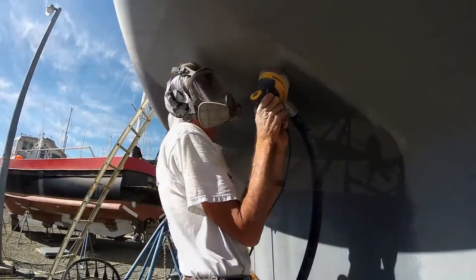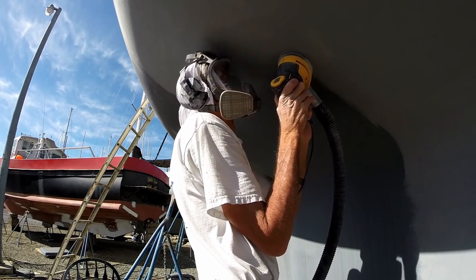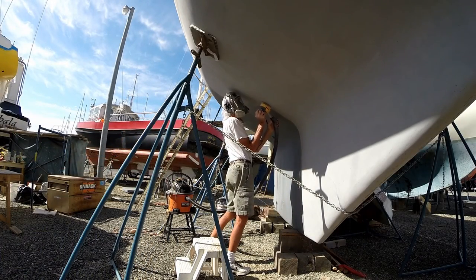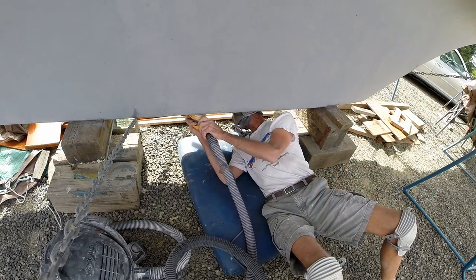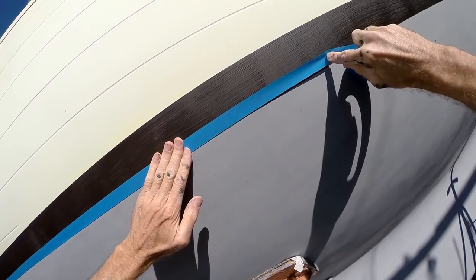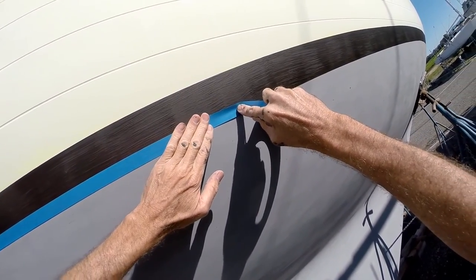Only 2 more things left to do. The entire bottom, the epoxy barrier coat, needed to be sanded down so that the bottom paint would bond to it well. And it was also pretty rough with all the roller stipple in it. Needed to be made a bit smoother. It took 35 straight hours of sanding to get that done. And then, wow, starting to get exciting, masking off for the last part, the bottom paint.